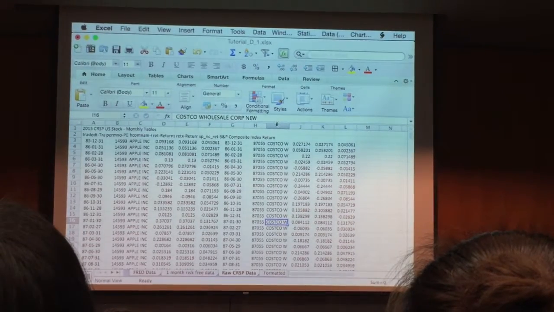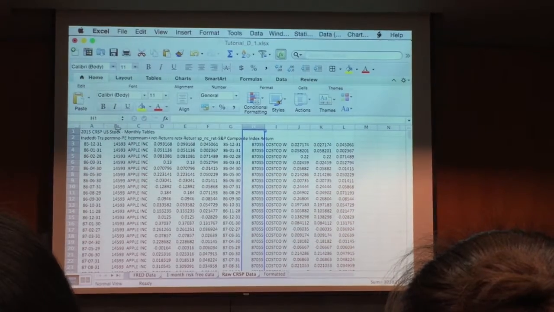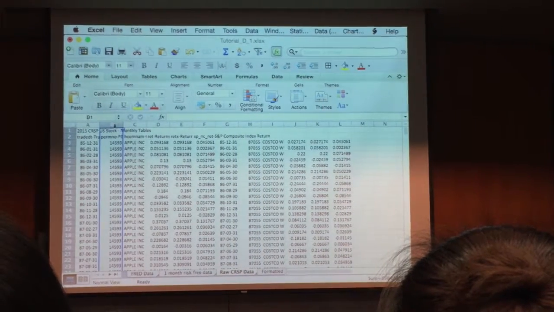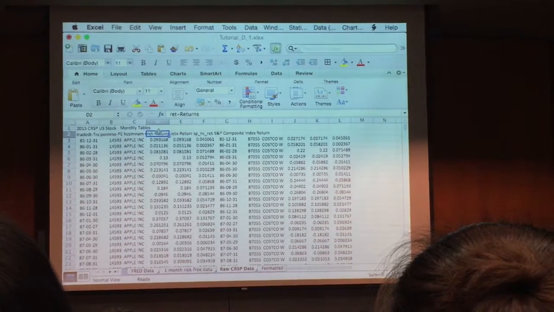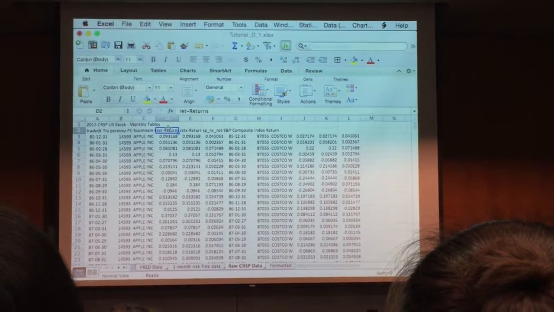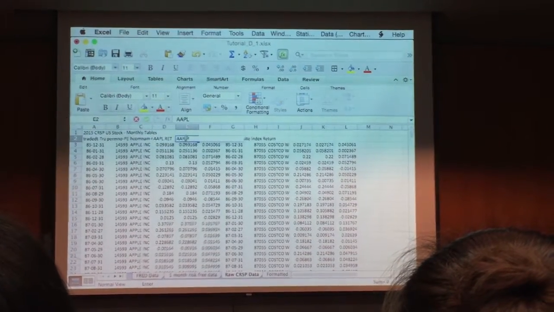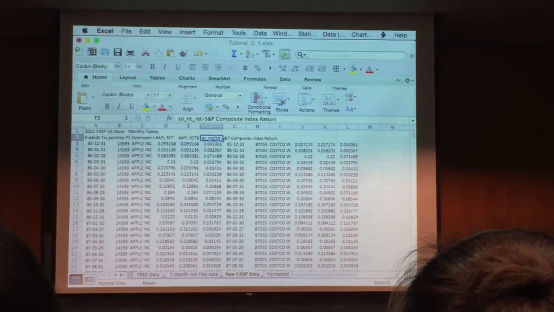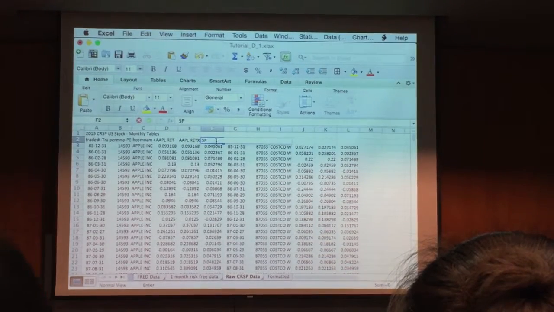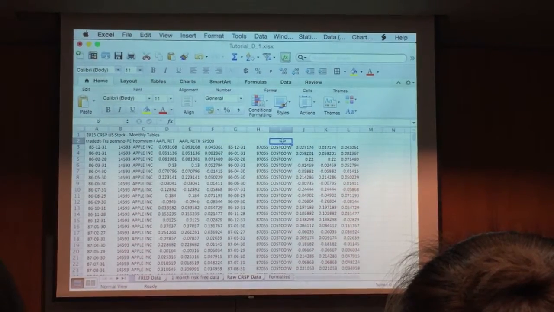Now, of course, we don't really need this column. These things here, these permno things, those are garbage. We don't want those. We don't need this. So we can delete a bunch of things, but make sure we label things first. So this is Apple's return. Then we'll have Apple's return without dividends. Then we'll have S&P 500. This is another date that we won't need. We won't need this. We won't need that.